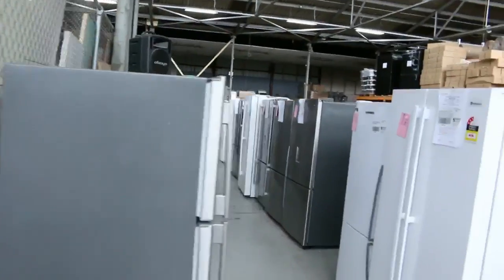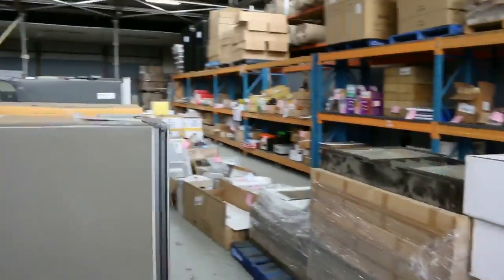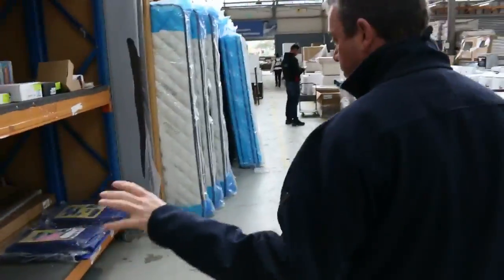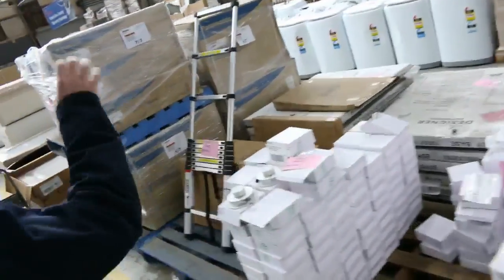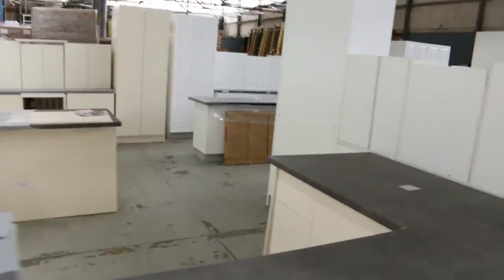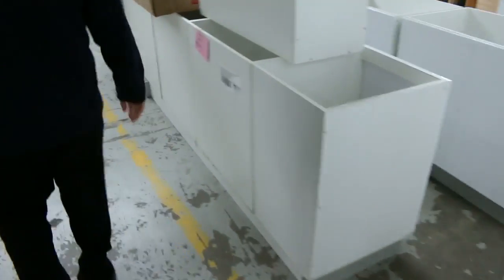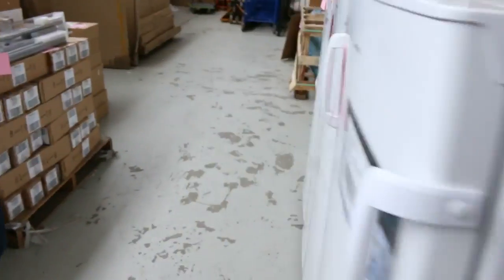And then into home renos — lots of fridges still to go through, so heaps of appliances going up tomorrow, also kicking off at 10 o'clock, open at 8 for viewing. Lots of appliances through here — the ovens, cooktops, fridges, dishwashers. There's mattresses here, lots of lighting going through tomorrow, washing machines over there. We've got all sorts of things for your bathroom — bathtubs, vanity units, there's a bit of furniture through here, wine fridges. Full kitchens — you can buy a whole kitchen there. Look at those vanities, and also down through more fridges and bathroom and kitchen items, even blinds and sinks and so on.